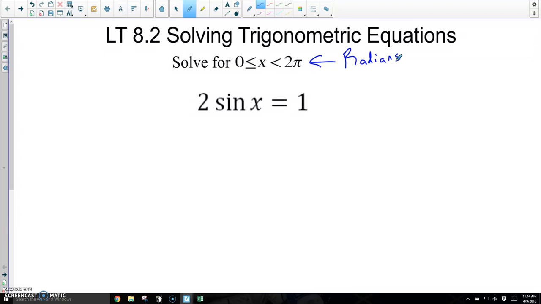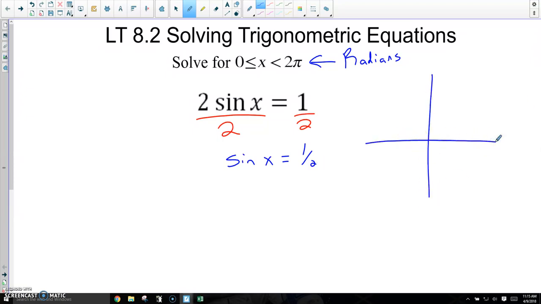You can see here, this is just like an equation that we did back in ES6. First step we want to do is divide both sides by 2. So that gives me the sine of x is equal to 1/2. If you don't remember these answers offhand, you need to remember that we are looking in our coordinate plane. We need to remember All Students Take Calculus. So where the sine is positive is going to be here in quadrant 1 and in quadrant 2.